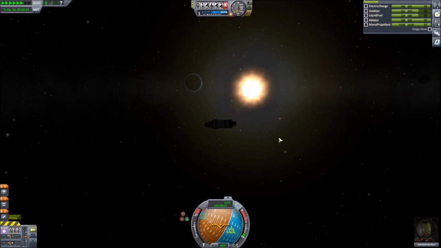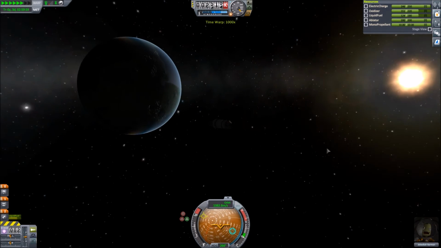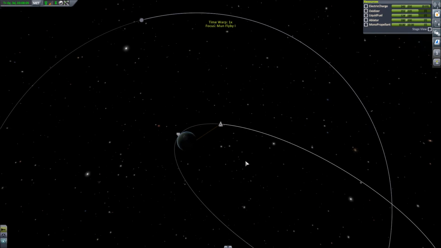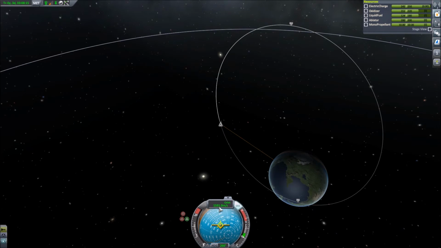And we're going to slowly, oh so slowly, get drawn back into Kerbin. Okay, whoa, 10,000. 1,000. Okay, so we're decently close. We got a signal again, which is great. Not that we can transmit anything, but we have a signal. So our orbital velocity is going to be kind of high. We're going to come in pretty fast and scrape through the atmosphere.